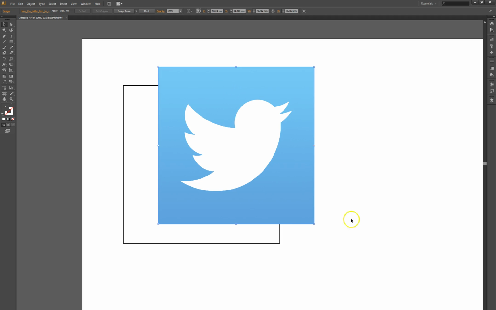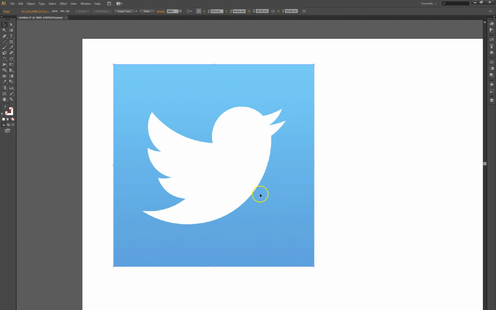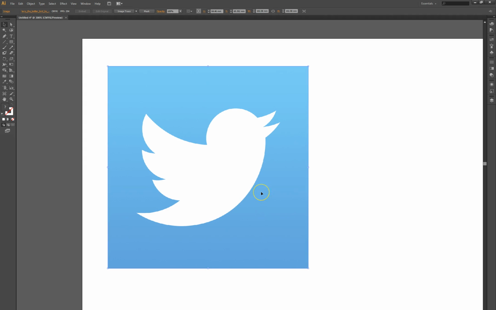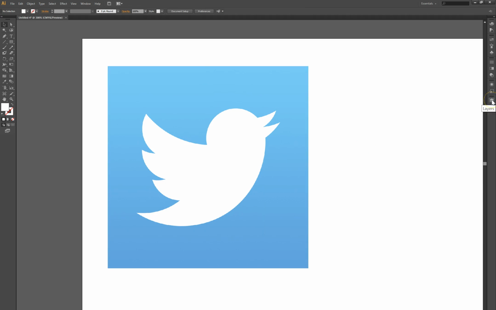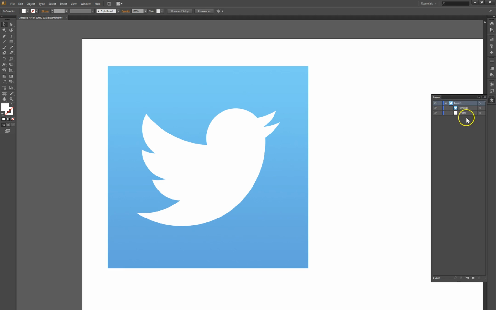Okay, the next thing I want to do is resize that, make it a little bit bigger. I'm going to click on the corner, hold down Shift to keep that aspect ratio the same, make that a little bit bigger, and now I'm going to send this to the back so that I can see my square. A couple of ways we can do this. We can either right click and go to Arrange, and then under Arrange we can have Send to Back, send that to the very back of the canvas, or on our right hand side we go to our Layers, expand layer 1, and you'll see I've got my image and I've got my path, and I can drag my image underneath my path.